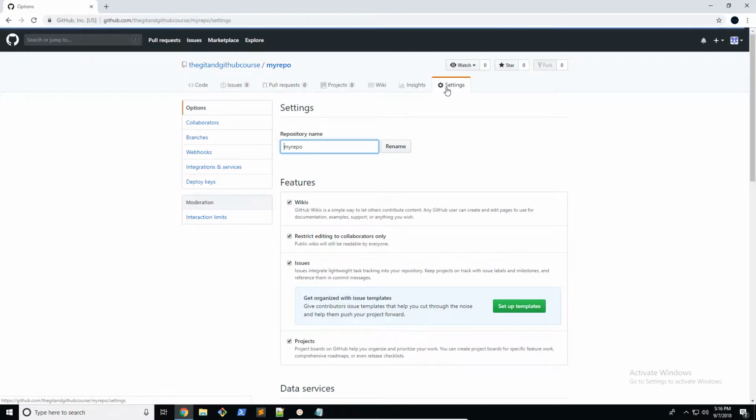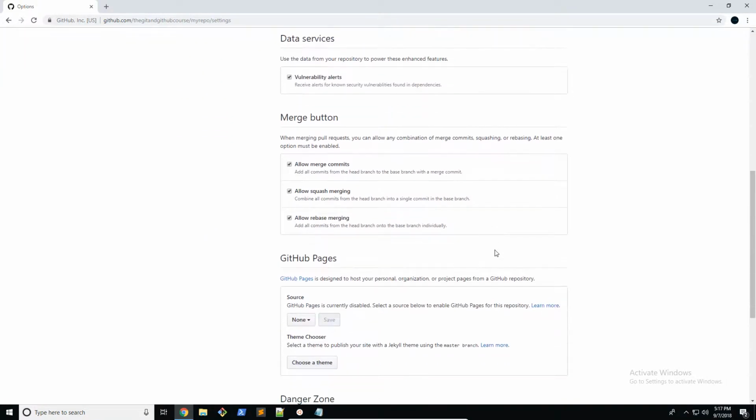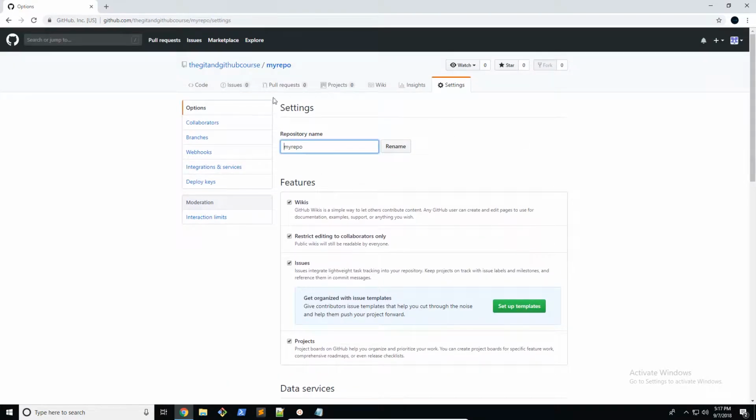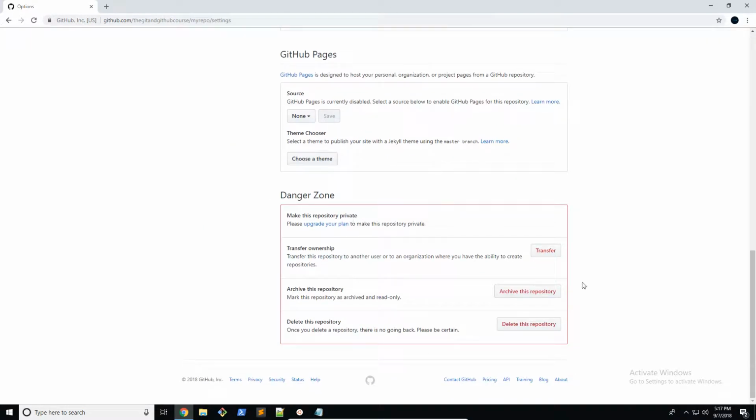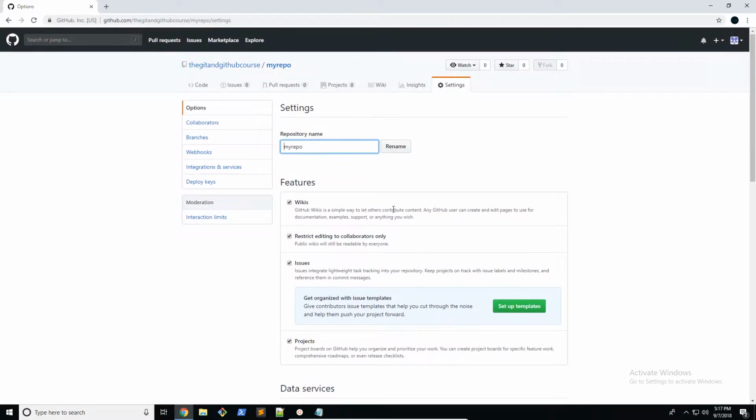So let's move on to settings. There we go. In settings, we can change some of the things about our repository. If you want, you can delete your repository from there, but I wouldn't recommend deleting repositories at all. That's a very, very dangerous move. So unless you are absolutely sure you want to delete it, don't try to delete repositories. You can change the name here if you want, I wouldn't recommend that though. Once you have a name and it's established and you're using it all over the place, try not to change it that much.